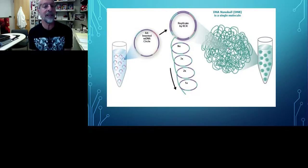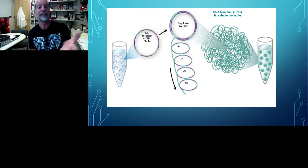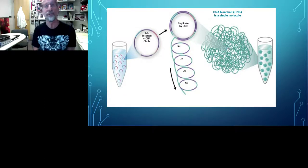The third technique is, again, this adenoviral technique, where the tiny DNA fragments are inserted into an adenoviral vector, and then a Phi-29 polymerase rolls around the circle to make copies. Now, interestingly, this one produces the least number of copies. You get about 300 copies of each individual DNA fragment. Those 300 copies compress down to something which is called a nanoball, or a DNB, and these nanoballs can then be deposited onto a surface upon which DNA sequencing will be performed.